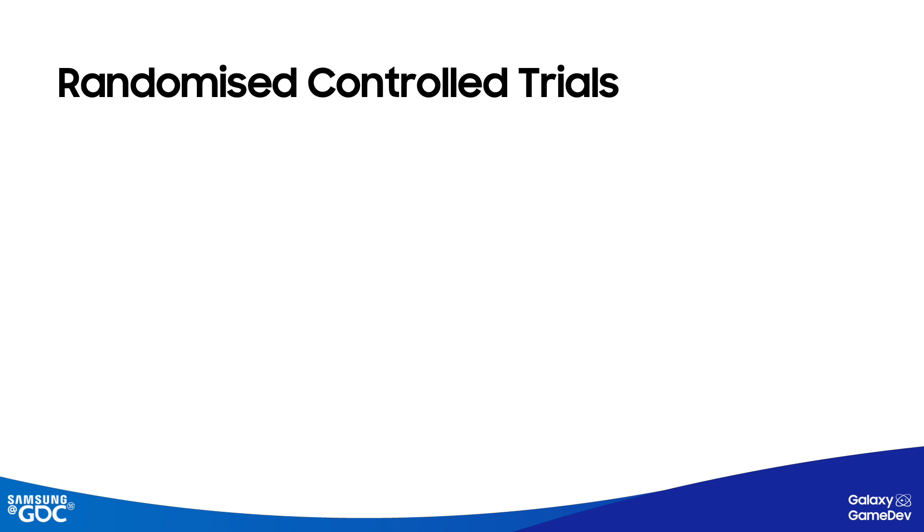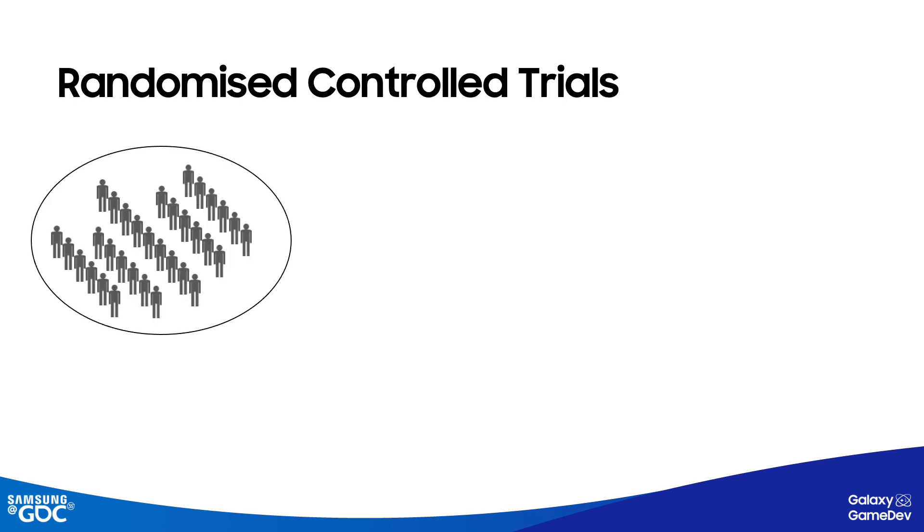Now remember we're looking to see if an intervention has a real causal effect on some particular outcome, whether it be the efficacy of a drug on a particular disease or more seriously the effect of a parameter change on game performance. So we start off with a population of individuals. Now these could be people or specific devices but essentially they're just the unit that you could potentially apply a treatment to. We then sample from this population at random to form two groups, one being a group that you apply the treatment to and the other acting as a control group that doesn't receive the treatment. The critical point with this is because we randomly sampled, which is not necessarily a trivial thing to do, we can then say we're justified in assuming that, besides application of the treatment, every other possible factor that could affect the outcome has essentially been averaged out.